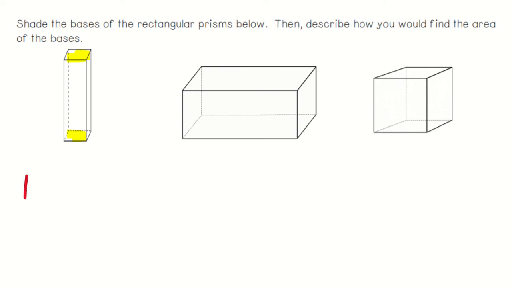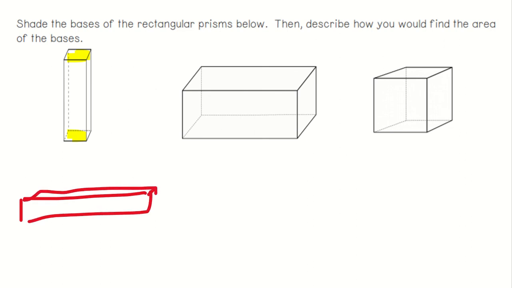Because, what if that first shape was actually, well, let's see if I'm good at drawing this using a mouse. What if I took this shape and I laid it flat like this instead? Same thing, but rotate it around. What would I pick as the base this time? Would I pick what it's sitting on? Actually, I would not. I would still pick the two end points, the squares on either end, as the bases.